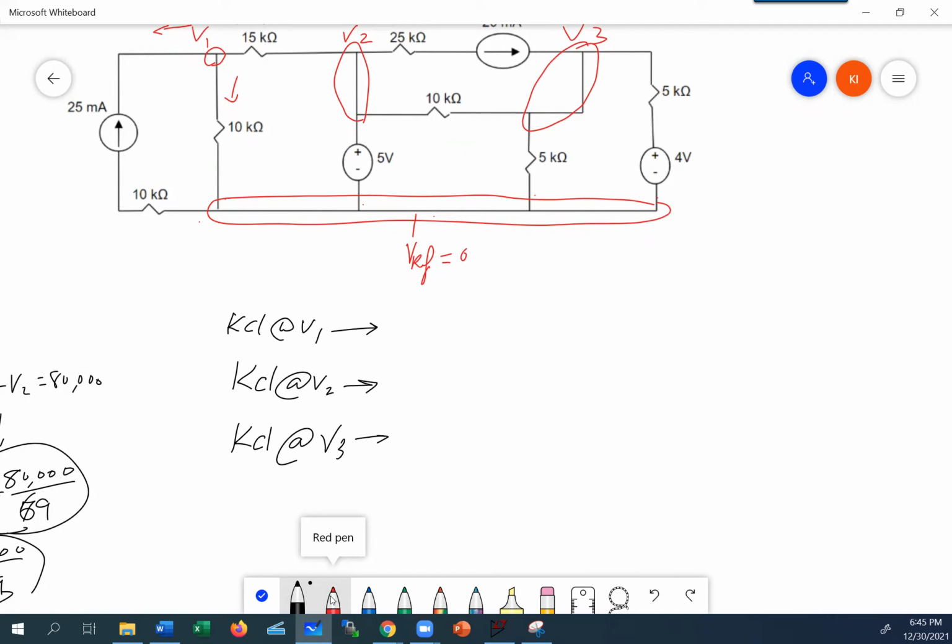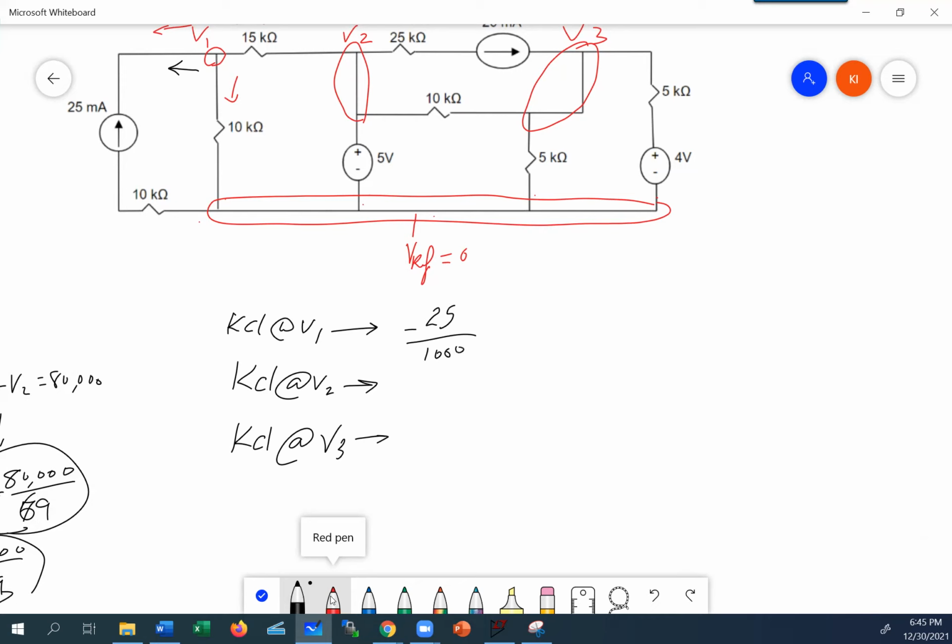So how do I do it? Well, I'll start here, but say, okay, what is the current going this way? Oh, they've already told me it's 25 milliamp. Remember, I'm going to turn everything into amps and volts and ohms, so I don't have to worry about conversion of units and that kind of confusion. So at V1, I've got current going down this branch with a 25 milliamp, but the current is coming in, so it's a negative, opposite direction. So it's 25 divided by 1,000.